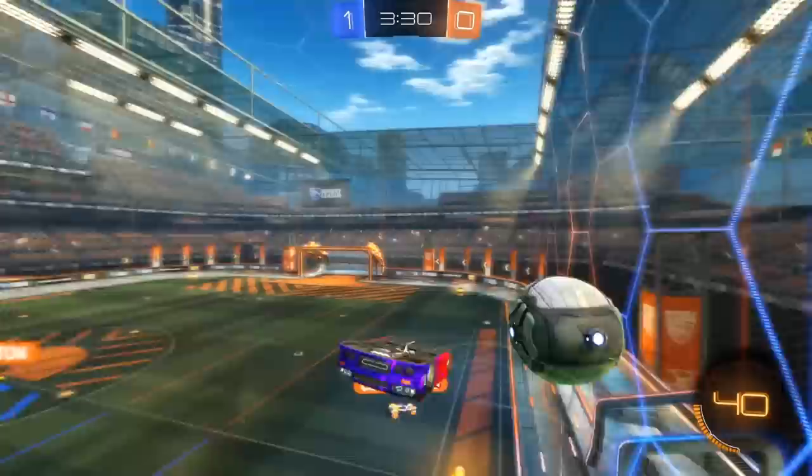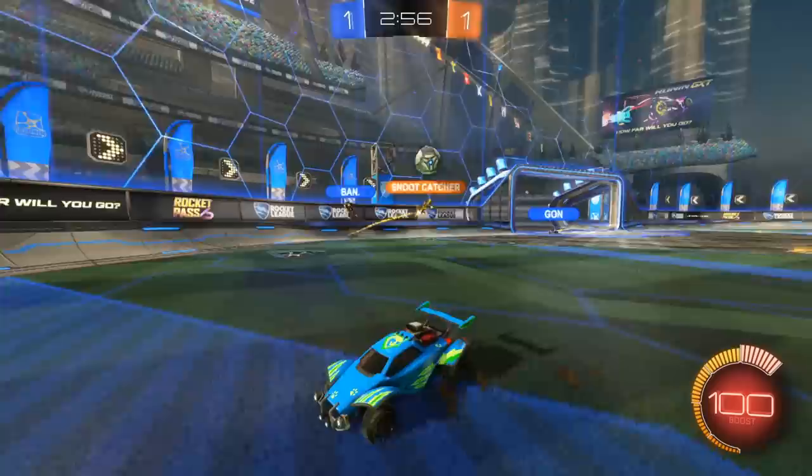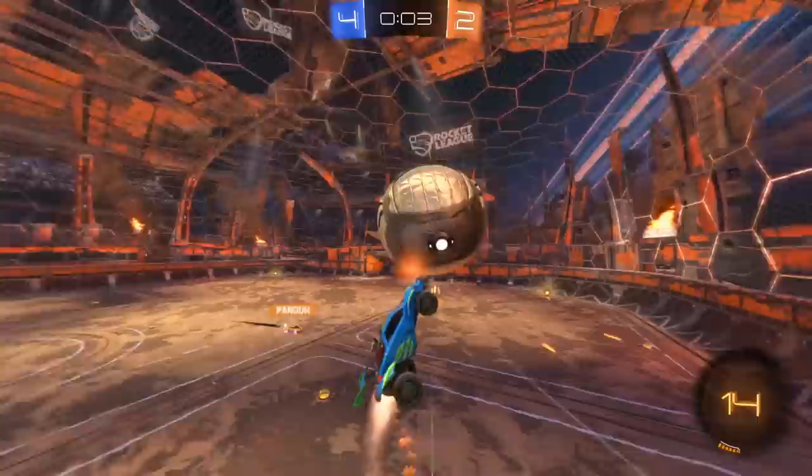It's an awkward situation because you're not jumping off with your car flat like you would on a normal aerial, and on top of that, not every wall aerial is the same. Sometimes you'll be coming from beneath the ball, and sometimes you'll be going at it from the side, but the thing is, on every wall aerial, you're basically doing the same sort of mechanics that you do on an air dribble setup, and they both require the same sort of skills.